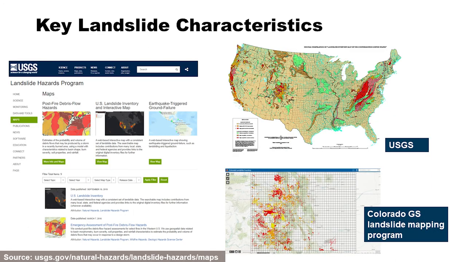Here are some key landslide characteristics. You can go to the Landslide Hazard Program and maps at the USGS — it's referenced at the bottom left of the slide. I encourage you to visit the site where you can zoom into different locations and get landslide hazard maps. If hazard areas are near your site, you can take a look at how they impact your reservoirs. In the Pacific Northwest, I've worked on a lot of projects like Lookout Point and Dexter Dam — there are a number of dams up there that have had landslide issues in and around the reservoir.